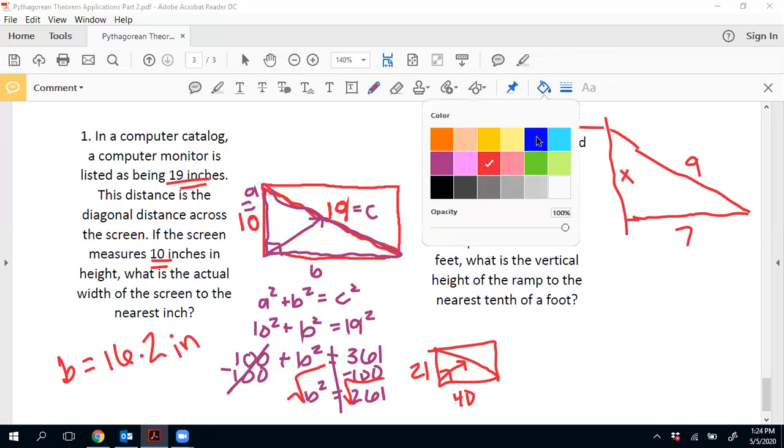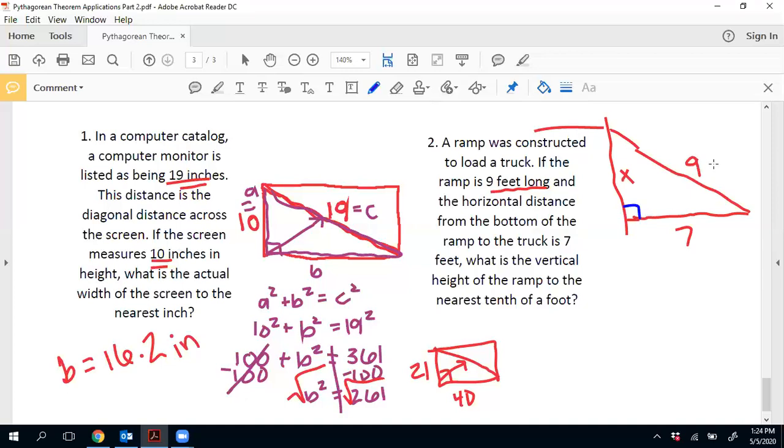In this question, there's my right angle. Am I going to be looking for the hypotenuse or a leg? A leg. Good, because across from my right angle, 9 is going to be my hypotenuse. So a squared plus b squared is equal to c squared. Here, a squared we don't know, because that's what we're looking for. We'll make 7 b. So that'll be a squared plus, what am I going to fill in here?